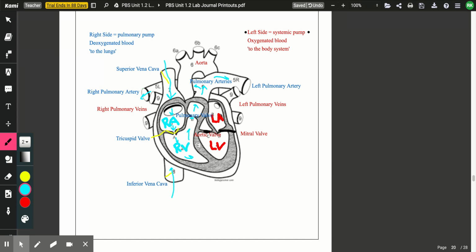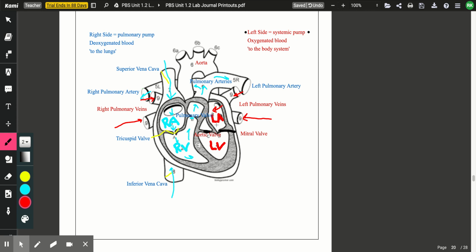And so the lungs are breathing, and those red blood cells are picking up oxygen. So now this blood is going to be represented with the color red. Blood that's coming back from the lungs is now oxygenated, and it's going to come back to the heart through the pulmonary veins here. There's kind of like 4 of them, but then it comes together as one. And it comes in through the backside of the heart, and it all dumps into the left atrium here.